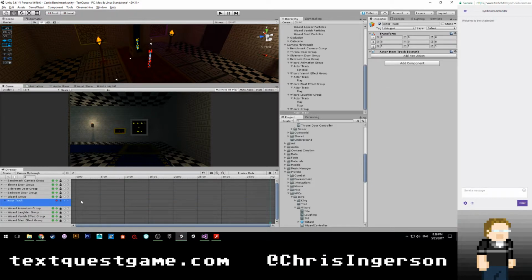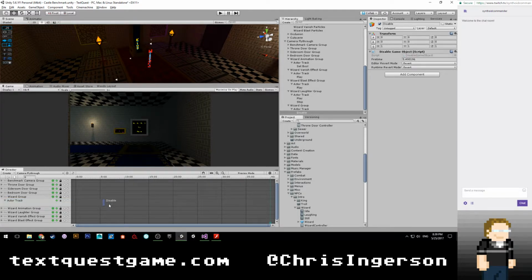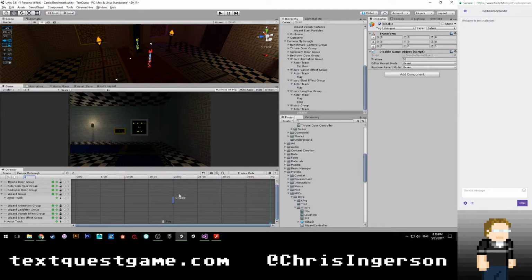Add an actor track, and all this is going to be is add new game object. Just disable it. Let's see, wizard blast group is on at 20. Nope, that's at 18. So we'll set that to 18. Oh, dang it, I always forget that. That's not how it works. 18. All right. Runtime will be finalized.